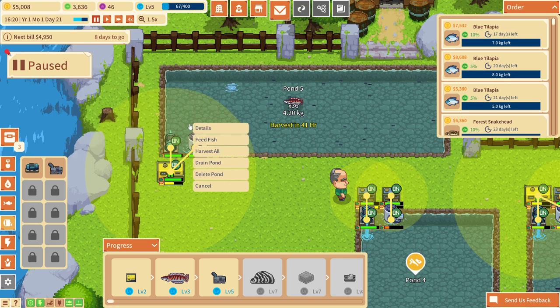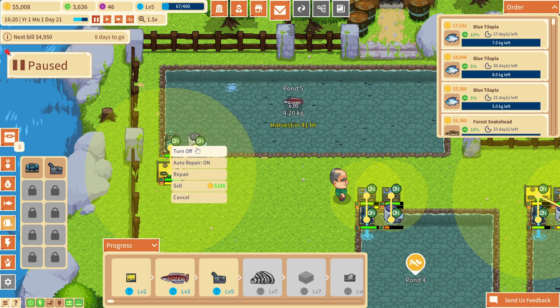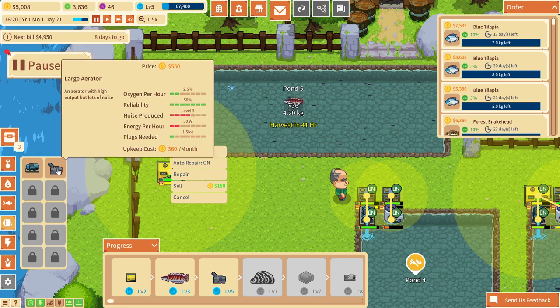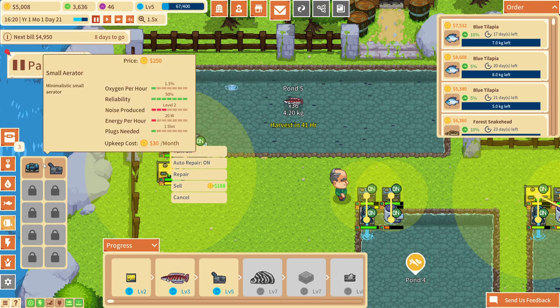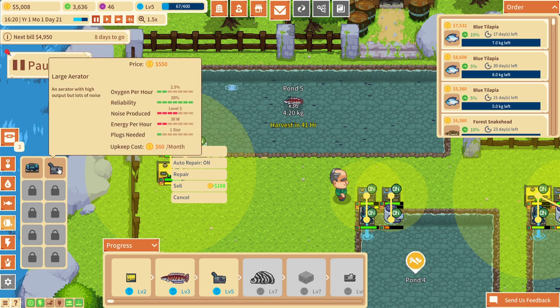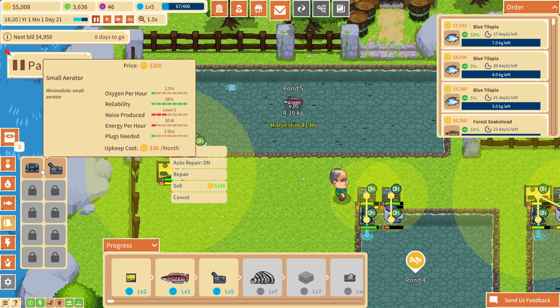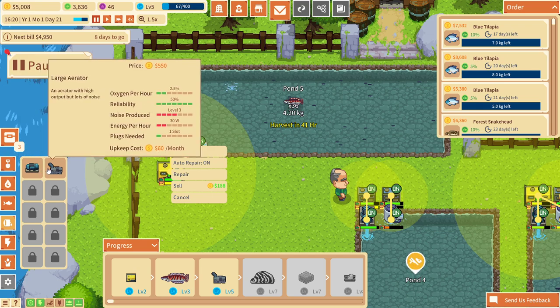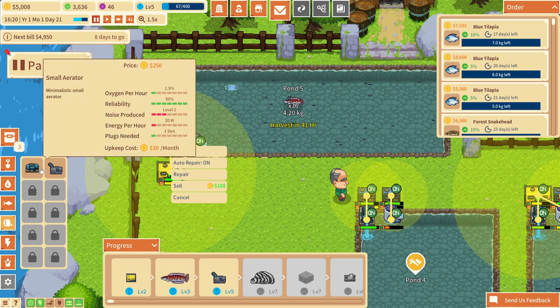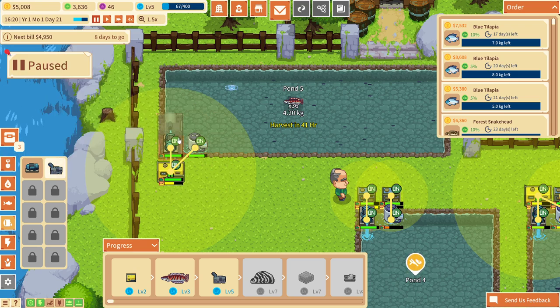This is 2.5. Okay. Upkeep is double though. So the cost, I guess you save on space because having two small aerators actually gets you more. Or the energy cost is also a little bit better. Oh, these are big as hell. Very unsightly.